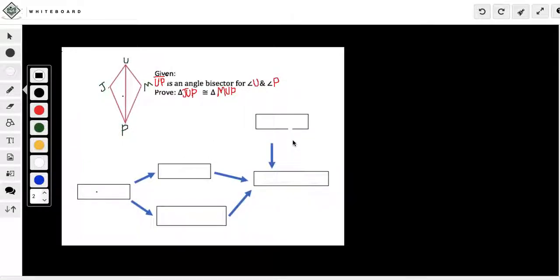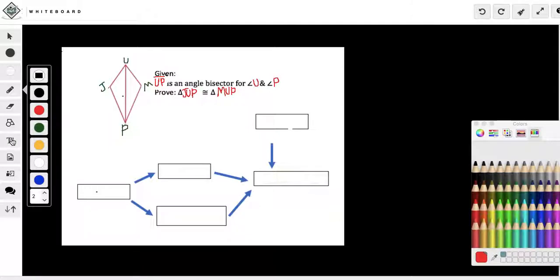Folks, here is our second example for the Module 5 test. Now, as you can see, this is a flow proof that they want us to fill in. We know it's a flow proof, obviously, because they have the boxes with the arrows. And one good thing about this is that they gave us sort of where we're beginning and where we're ending and how many steps we have. So that's kind of nice to know.